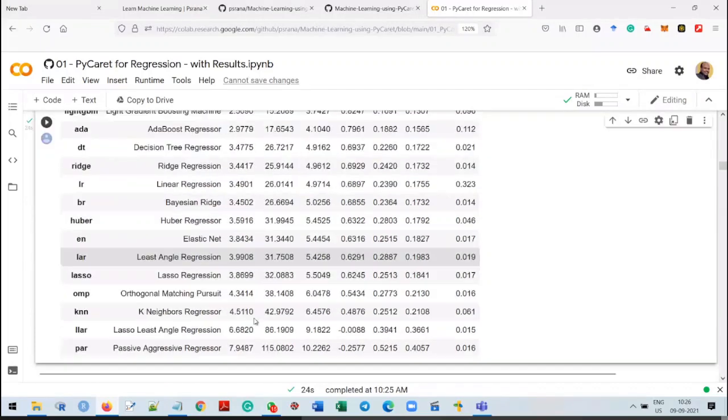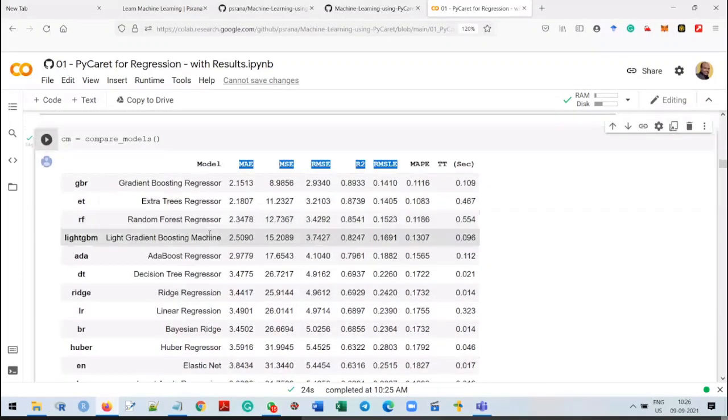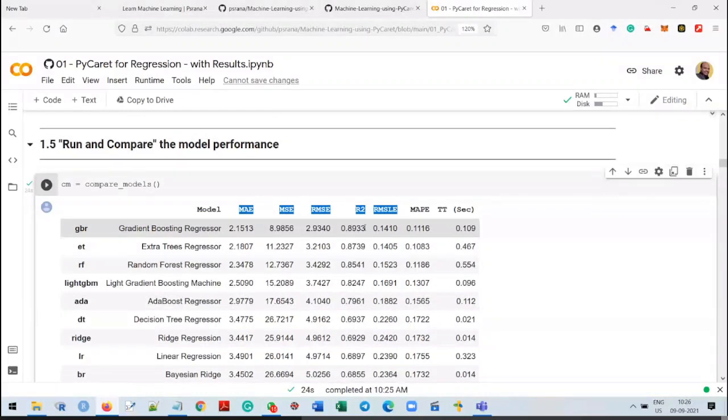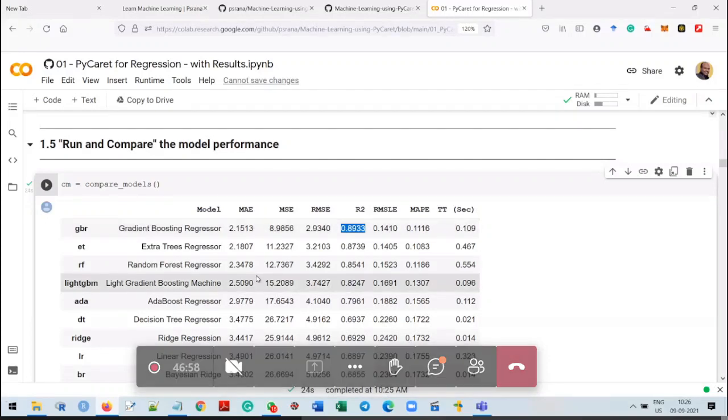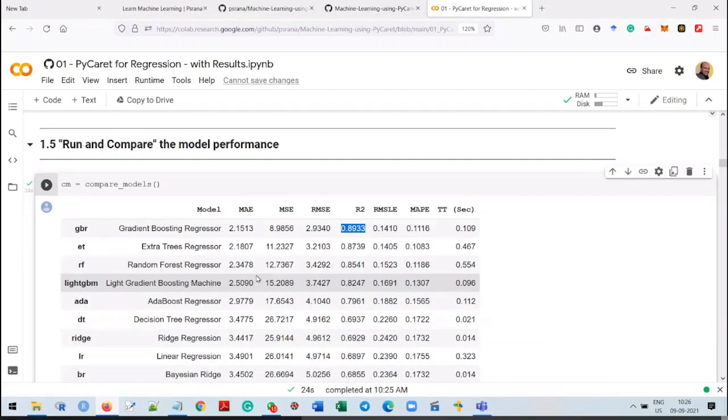It compared all the machine learning models on different evaluation parameters, and sorted them by performance on the basis of R square value. So I hope everybody understands that building machine learning models and comparing them is just a matter of 3 lines of code. If you have any issue, please let me know.